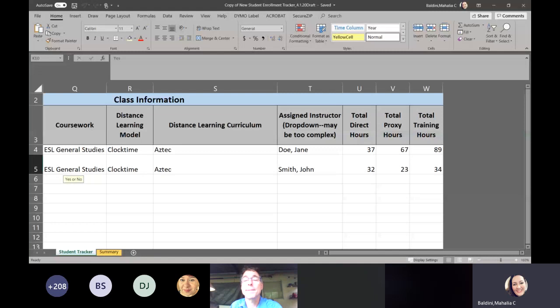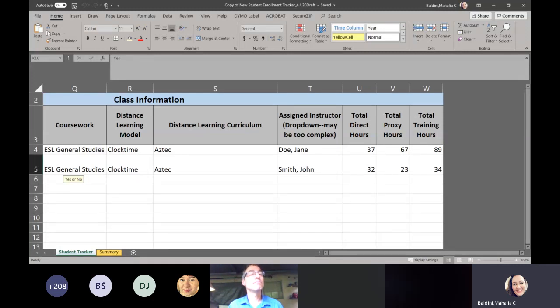I've just got a couple more here. T is going to be the assigned instructor, and we were going to try to create a drop down, but I know that you guys are probably going to be trying to add new staff and do some things just because of the skill set needed to do the remote learning at this time. So this is actually not going to be a drop down.